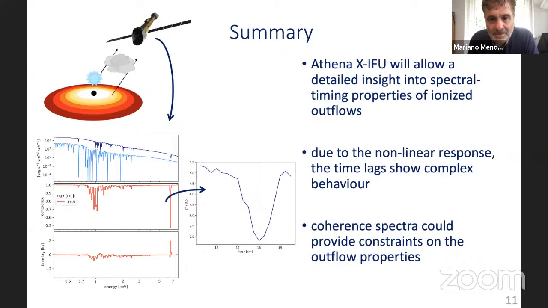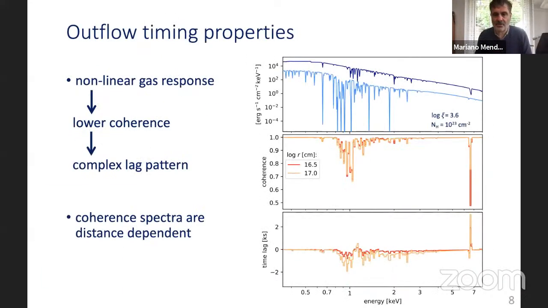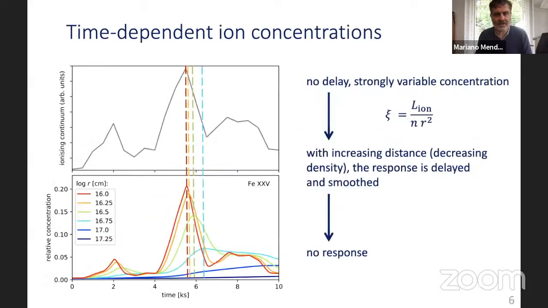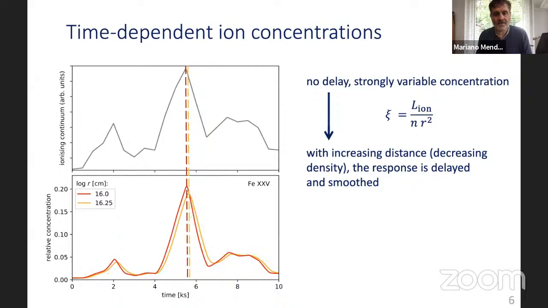I have a question. So you show this delay as a function of the distance between the ionizing source and the absorber and also the smearing. I presume that the increase in the delay is just light travel time. What is the smearing? Is it because the region is extended? And connected to that, do you assume that the ionization is instantaneous?